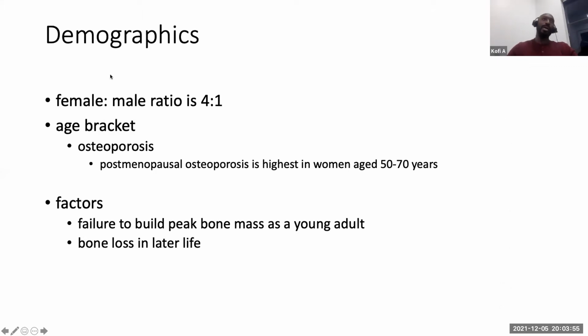Demographics. Demographics means who does this happen to? Well, the female to male ratio is 4-to-1. That means 4 times as many women have osteoporosis as men. We're going to talk about why that is, but to say it quickly, it's because estrogen in your body, that chemical that sort of makes women women, in men it would be testosterone, but in women it's estrogen that actually keeps bones strong. We say it's osteoprotective, which means that it protects bones and keeps them strong. Whenever you have a decrease in estrogen, meaning whenever you hit menopause, typically when you're not making as much estrogen as you were before, your bones naturally get weaker.